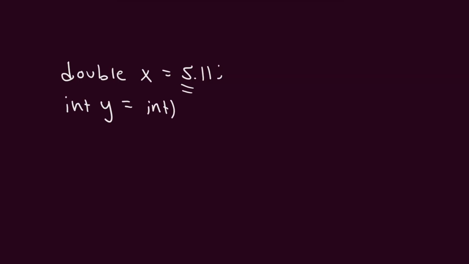So let's say we have the following. We have a double here, and let's say it's 5.11. And let's say I want just the first number; I don't want the decimals that come afterwards. What I will do is declare another data type and set its variable, and then I'll declare the integer data type again, and then set x at the end. This does not change x. x is still 5.11, but y will round down 5.11 to 5. So if we were to print out y, it will be 5.